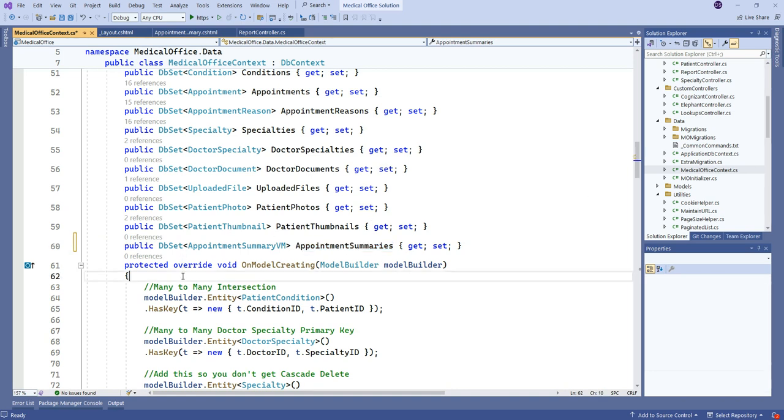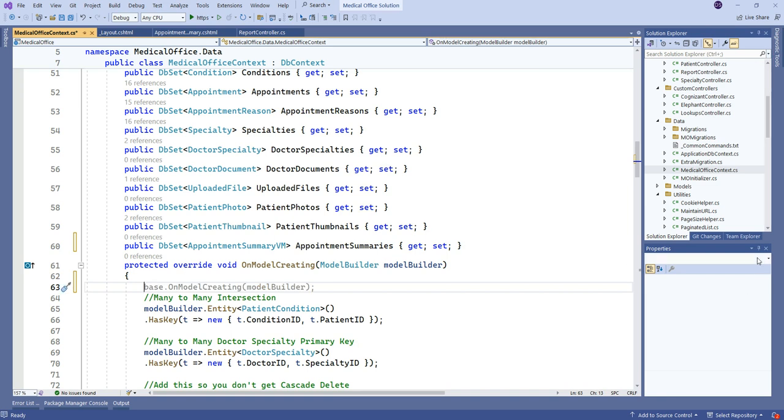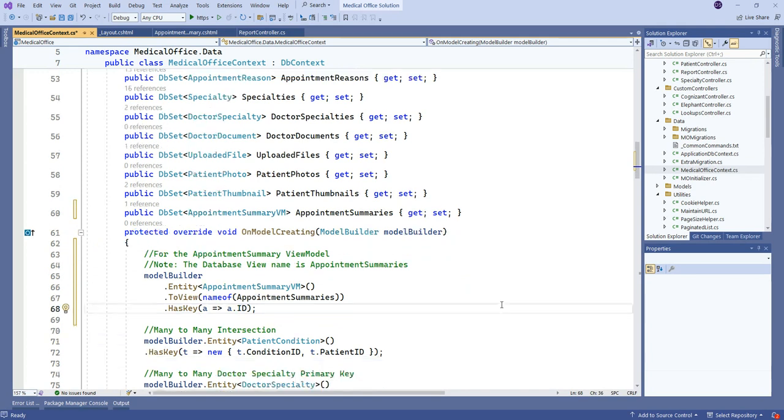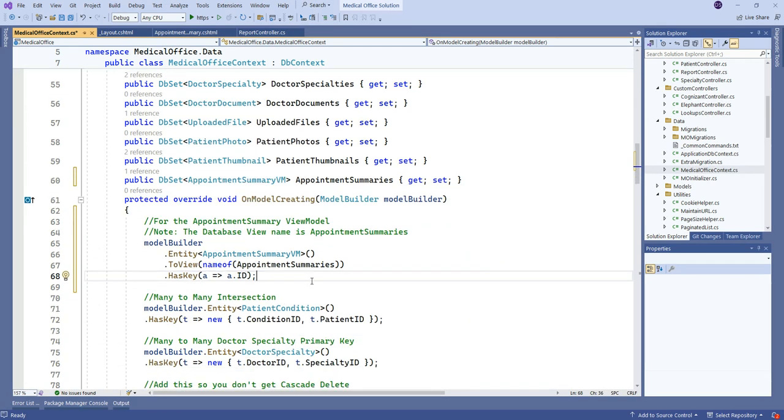And then down here in OnModelCreating in our Fluent API, we'll add that code like what I showed you, to make sure the DbSet was aware that we can access this view inside the database and pull the data into our collection of view model objects, our DbSet. Okay, so the entity type is our view model. ToView is the name of the actual view in the database and the name of our DbSet, both, right? HasKey is ID, so the ID in this case is going to be the ID of the actual patient.